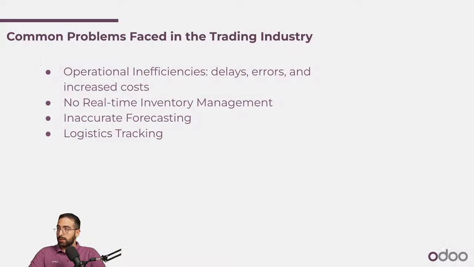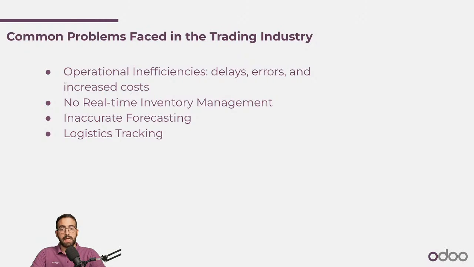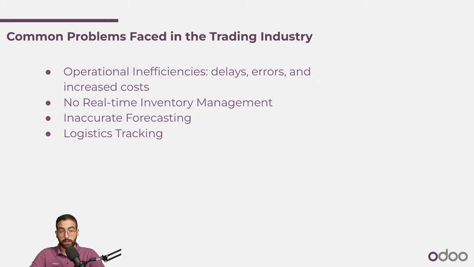Now let's jump into a quick overview on trading in general. There are a lot of problems that trading companies usually face. First is operational efficiency — people using manual work on paper, trying to track their numbers and accounting manually. This creates a lot of delays and errors, which always end up increasing costs, causing data loss, and making tracking difficult. Speaking of tracking, the lack of real-time inventory management is a major issue. Many trading businesses have a rough time knowing their inventory valuation and current stock levels needed for accurate forecasting.